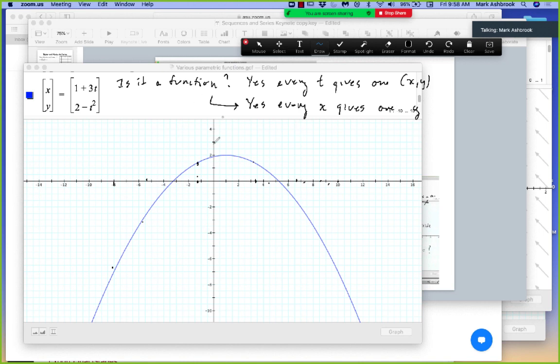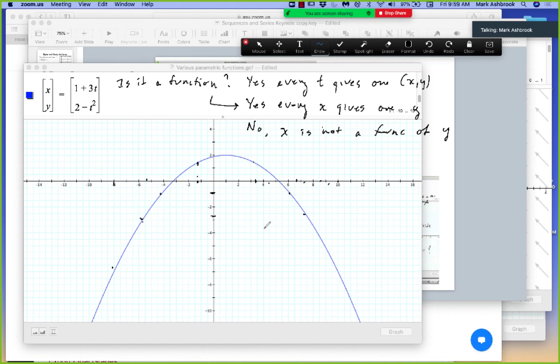All right, is there a way to say no, this is not a function? Yeah, y is not a function of x. Is that what you mean to say? Or like the inverse, sorry. Yeah. So like for every t, or for every y, there's not one value of x. So we say there exists. Yeah, exactly. X is not a function of y, because there exists at least one y that gives two x's. There's in fact many, but all you need is one. One y that gives two x's.